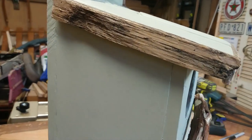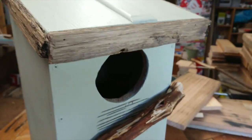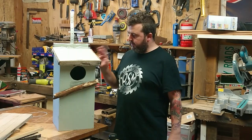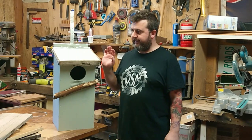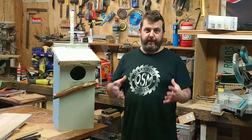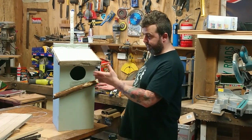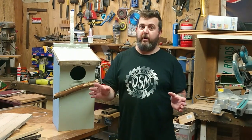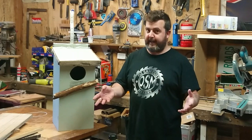My hole is pretty skew-whiff, but nature is never symmetrical and tree hollows aren't even — it's not supposed to look pretty, it's supposed to be functional. This is going to provide a safe and warm home for owls, brush tail possums, galahs or corellas. The only thing left for me to do now is take this to my local drop-off point, where they will decide where it needs to go the most based on the species it suits, and professionals will put it in the right spot as soon as they can.